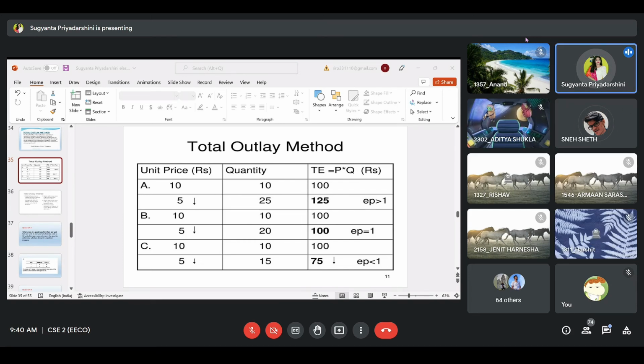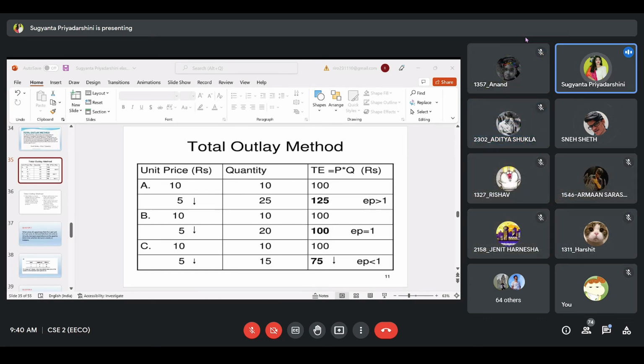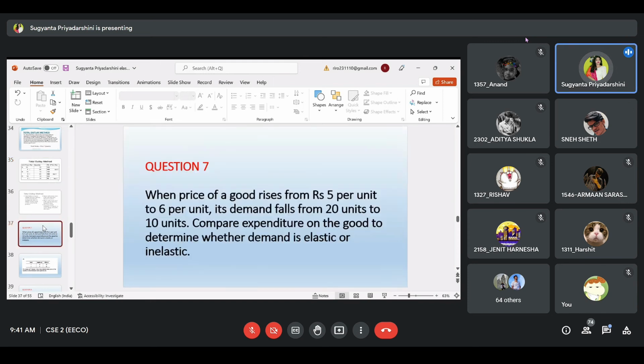Sneh, we are looking into this from the consumer perspective, right? Right from the beginning of this unit, I have told you, as we are talking about demand, it is basically from the consumer perspective. We are not looking into this from the producer's angle. Are you getting my point? It's basically the total expenditure from the consumer side. So how can you say which one is good for the producer or not when we are looking into it from the consumer perspective? Is it understood, Sneh? Yes, ma'am.